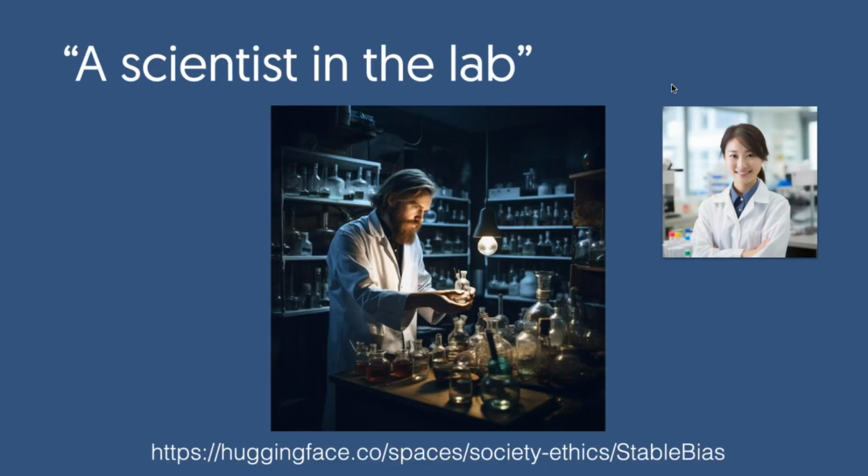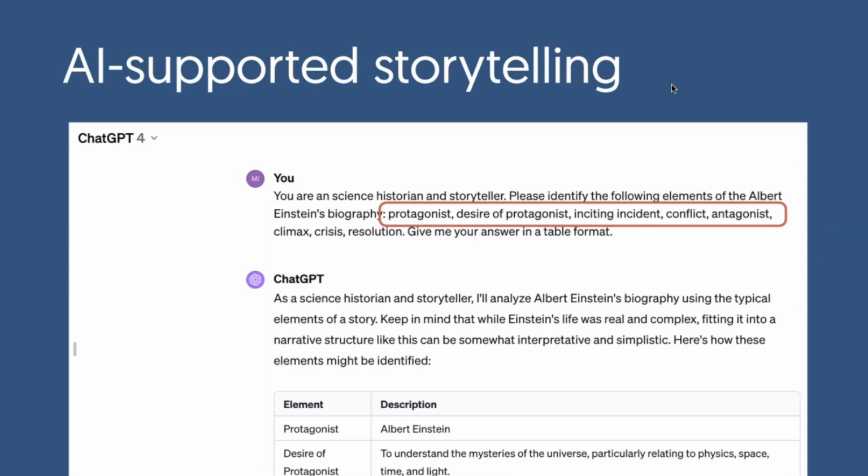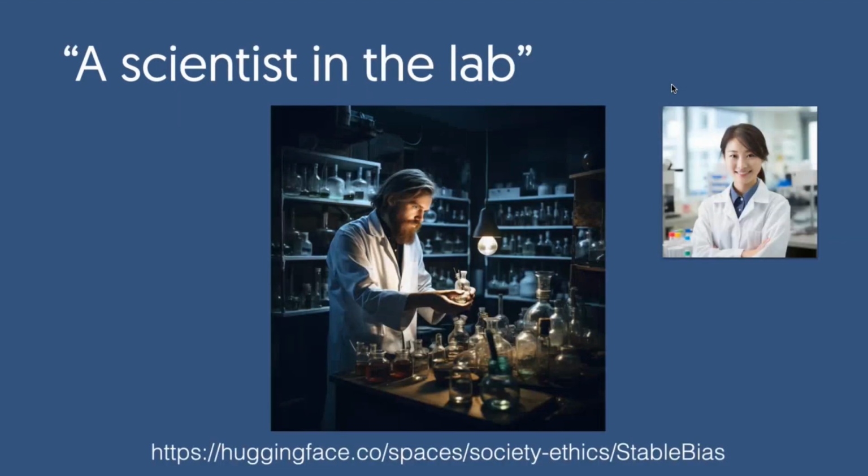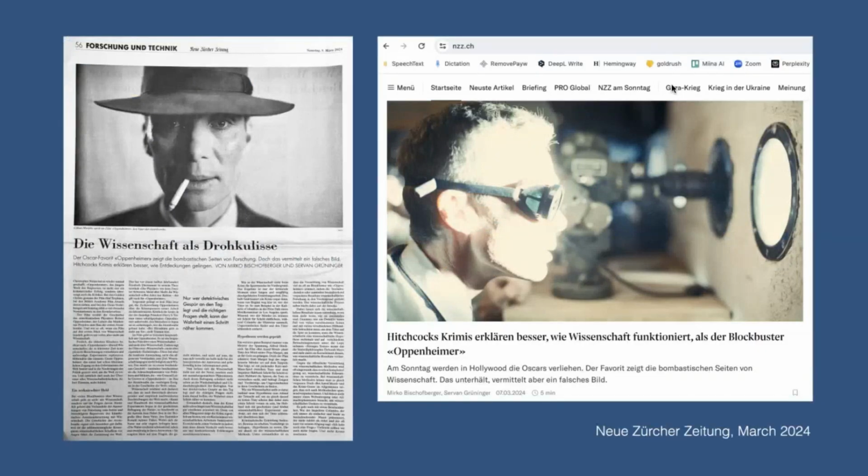So talking about AI, of course, you also have to know, and you probably know it, but it's another talk, that it's important that you're aware of the biases of AI. We all know, we're learning this as we go. If you generate an image, a scientist in the lab, you get, again, surprise, surprise, an old white male. If you want a young Asian female, you have to say a young Asian female scientist in the lab to get the right image on the top right. So these biases, we're learning them, luckily, but they're in the code. And the same is, of course, for storytelling. They will also always try to tell the same story again, and you need to be aware of those things.